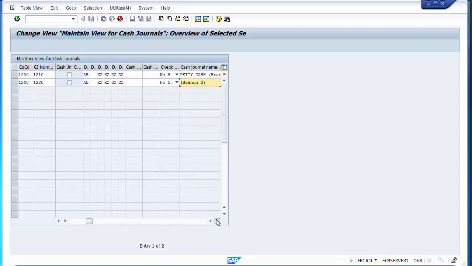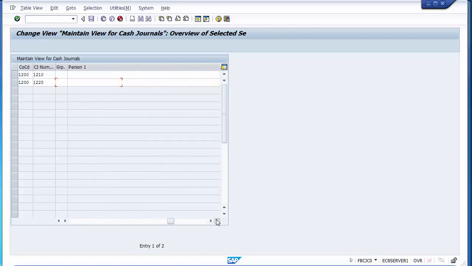And again, there are two tabs over here for person 1 and person 2. In case the CJ has been handled by two different people, maybe one could be a senior, one could be a junior, you can even put the names over here for that branch. The branch name is branch 1, but the persons who are handling it are 1 and 2, and their names can be put up over here.